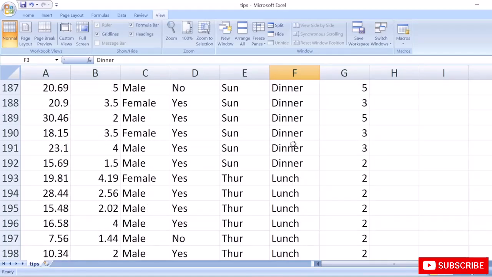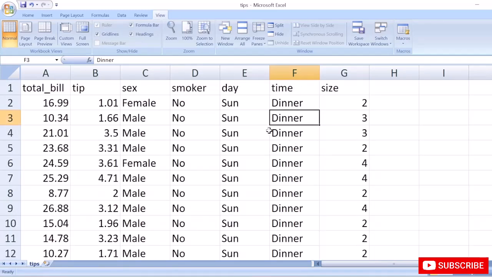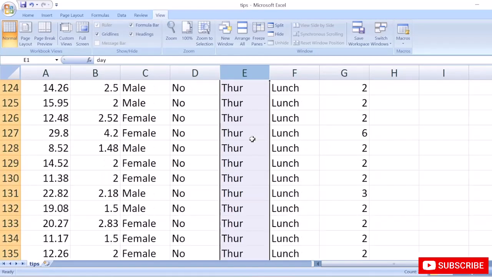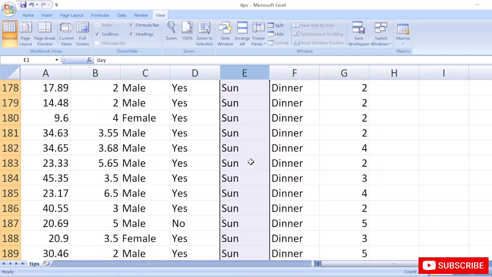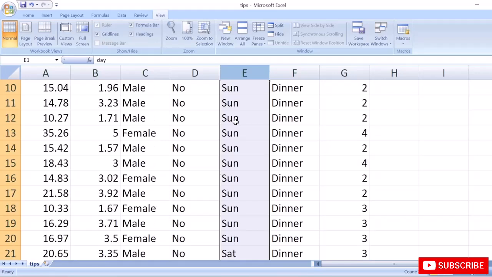And one more thing is that the day column has different categories like Sunday, Saturday, Thursday, Friday. These are the 4 days available in this particular column. So remember this data while plotting graphs, it will be very helpful. And you can download this and start doing it parallelly.